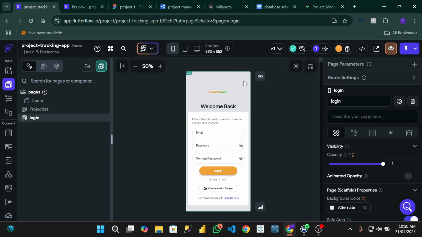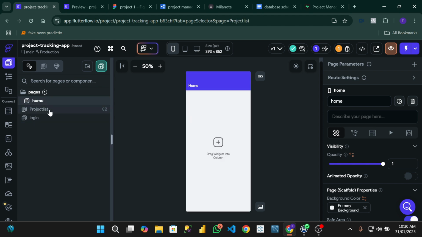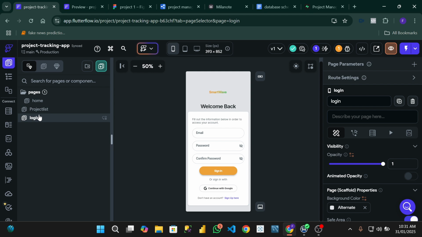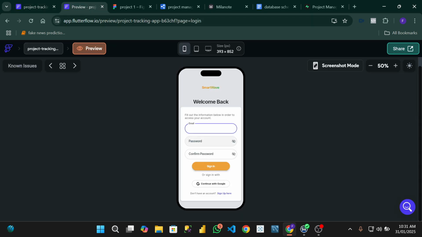If you want to apply some high-end features, you can pay for some features, but this is totally free. You can do some of these things for free. Now here you can see the things I'm doing. This is actually an app. Now you can see the preview of this app to make sure that it's working.